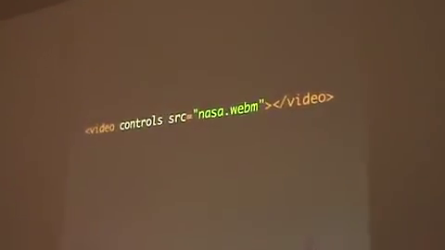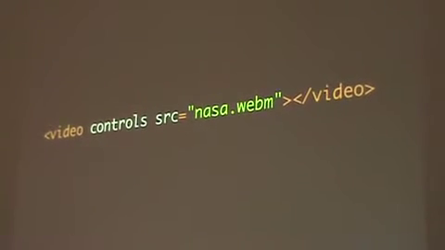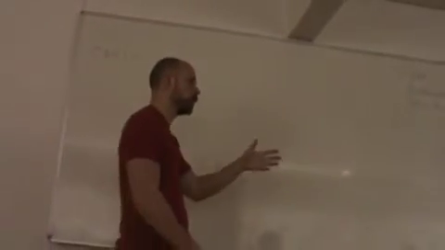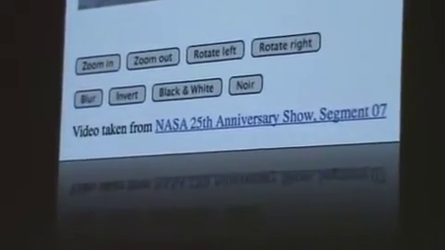And looking at code, it's quite easy. The idea is that you have a video element, you have an attribute stating if you want to have visible web browser controls for the video, play, pause, etc. And then you have a source attribute, where you just point to the video that you're going to show. And what I also like here, and which is different from just using Flash or something like that, is that video is just any other element in the page, just like a div or something like that.